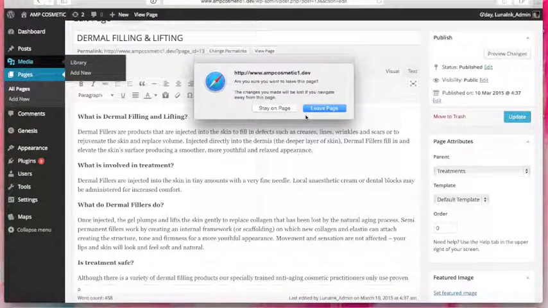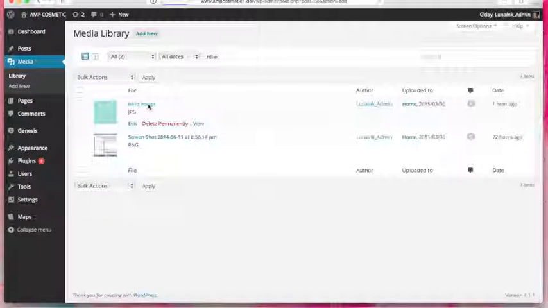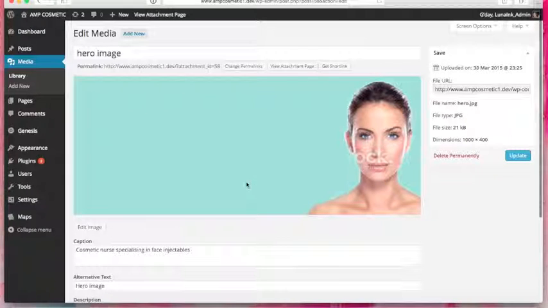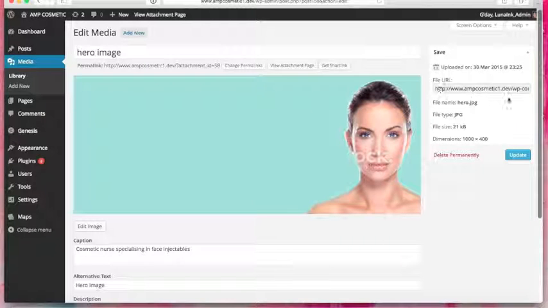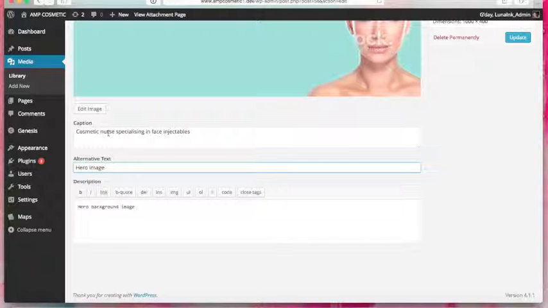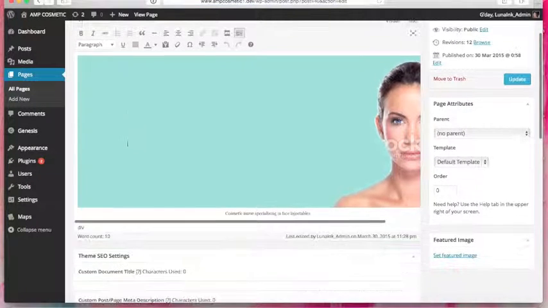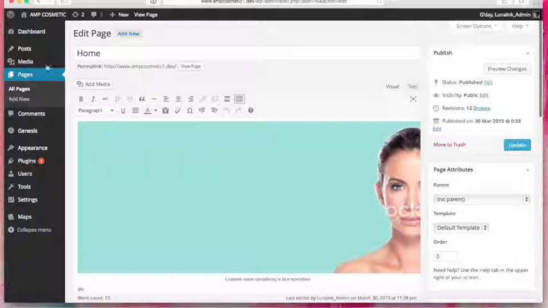So here is the media section. This is where you would upload any pictures, any videos that you want on your site. This is pretty much the storage area for everything. You can see I've got this hero image. This is just a mock-up example that I've got at the moment, with all the bits and pieces here ready for me to slot in. If you go into home, I've slotted it in there. You just do that through add media, and you can select bits and pieces from your library and slot them in.